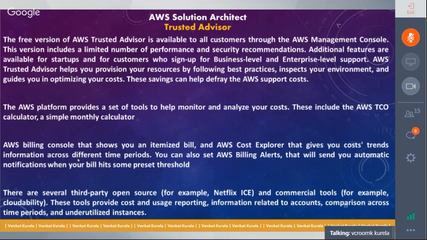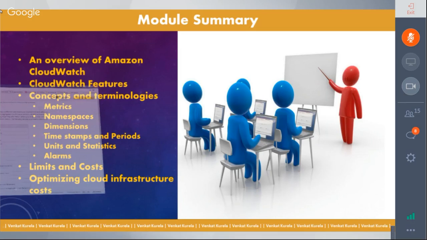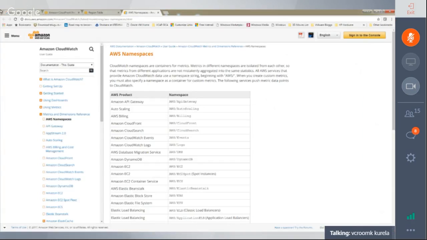Let's quickly get on to the labs and show you how the SNS management console looks like, create the SNS topics, and then get onto the CloudWatch monitoring and see.